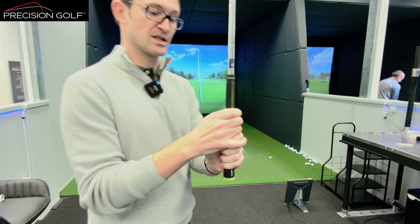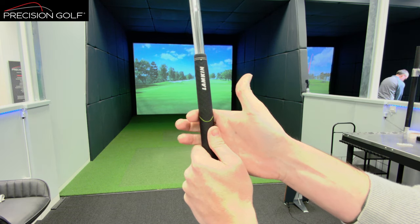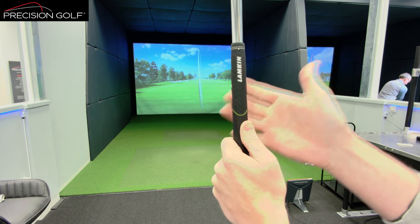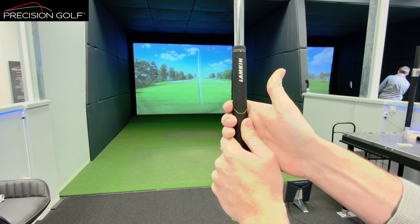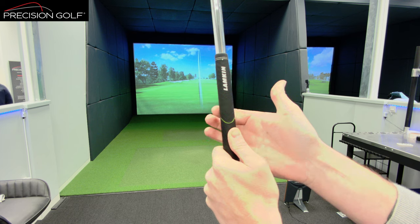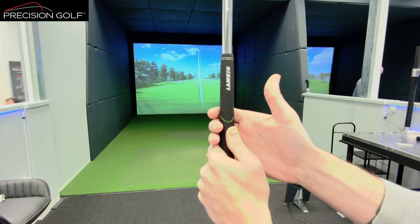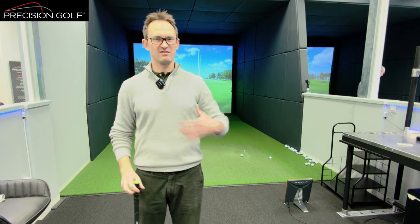The other aspect is the bottom hand. What we're looking for there is making sure the grip sits in the trigger finger — the index finger of your dominant bottom hand. When it fits well, it settles into the finger and you don't have to squeeze down to get control. If it goes too big it doesn't get all the way round and doesn't sit into the hands properly. Ultimately, filling your hands out as much as possible allows you to control the club with the least pressure, which lets everything flow and gives you the most consistency.